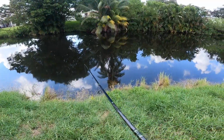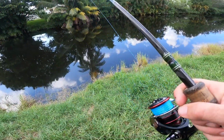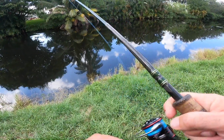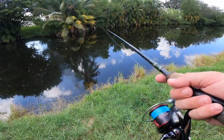All right, so it's literally so hot out that my camera keeps turning off, but I'm gonna keep it rolling. Something's just right over here.